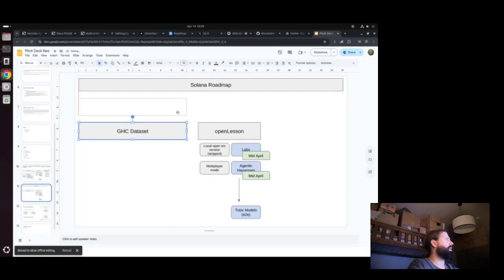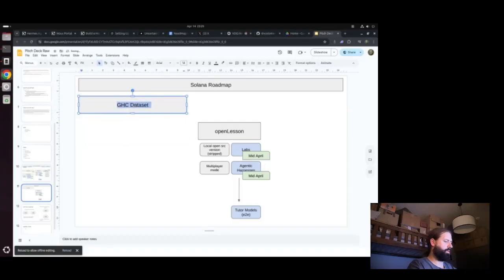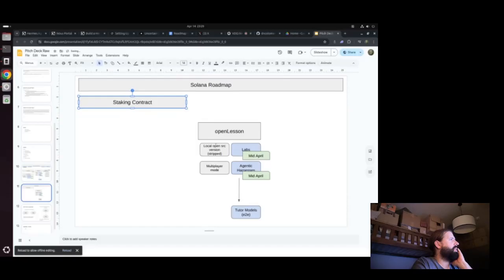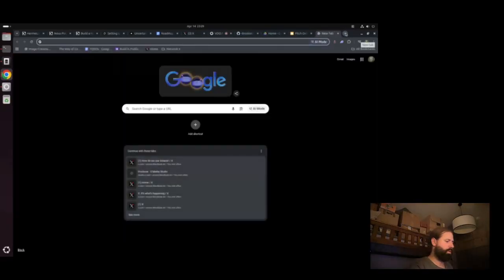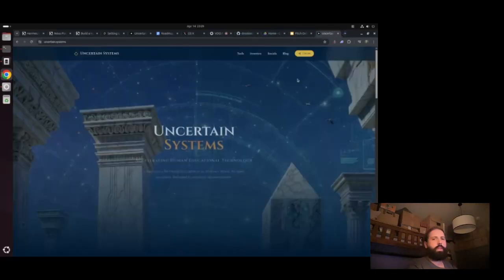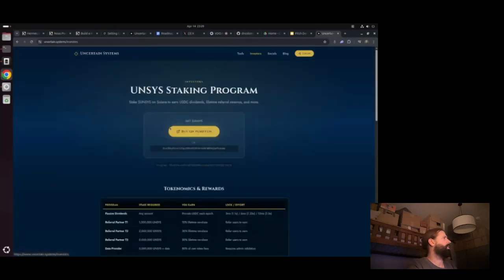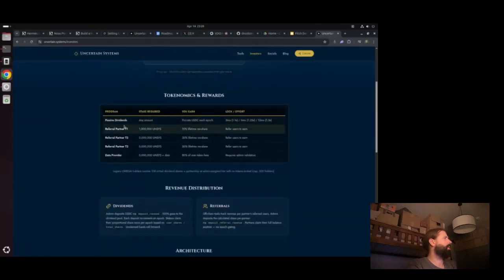But what we currently have completed already is the staking contract that is across everything. So that has, in investors, everything from passive dividends to the referral partners and the data provider staking.